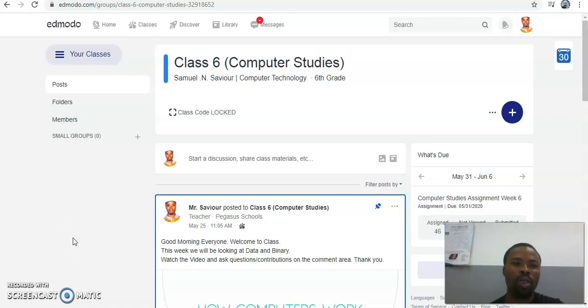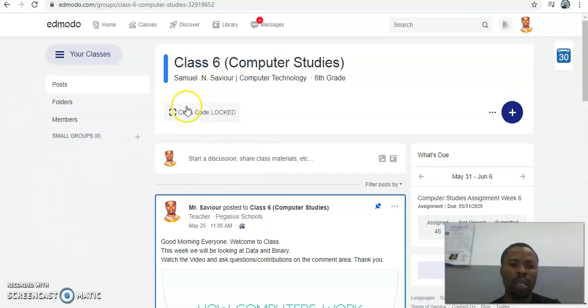Today, I'll just be looking at educating us on how to use, or how I use, the Edmodo platform. It's actually very nice and fun to be with. This is my computer class because I teach computer and use my computer. So I use Edmodo a lot.